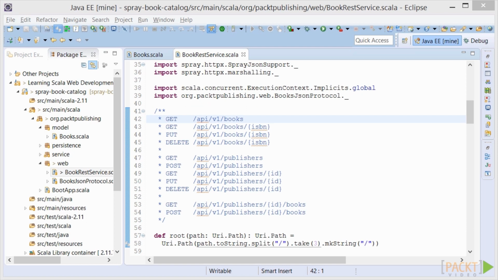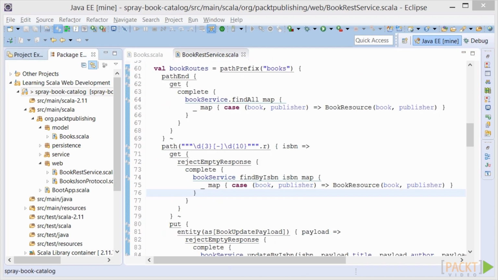API outline. Following the traditional convention of the RESTful architecture style, we're going to support two types of resources, books and publishers. We are going to support the basic HTTP methods GET, POST, PUT, and DELETE, in order to provide a complete set of features to manipulate the books and the publishers. Although web services and API versioning is not in the scope of our video course, it is always good to think ahead and plan for API evolution. This would be the first version of our book catalog, and we're going to record this fact inside the URI path.